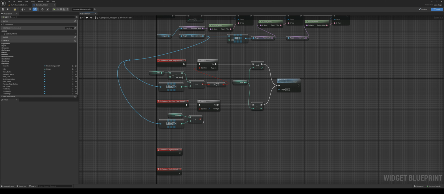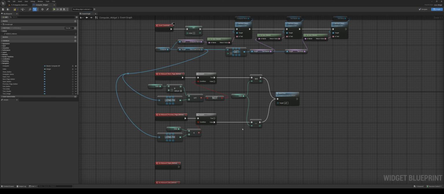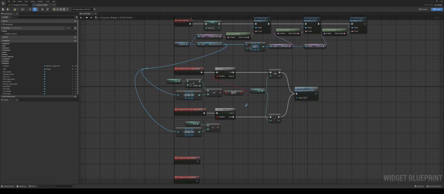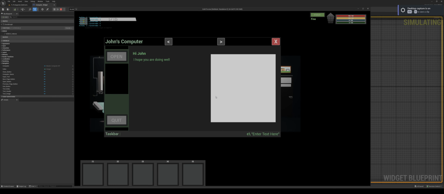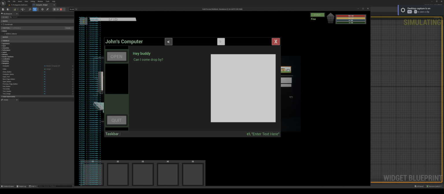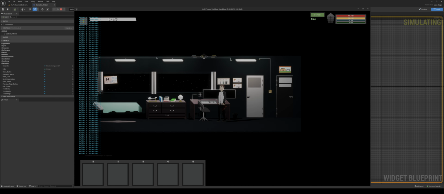If index is less than the length, true, so the length is 2. If the index is less than 2, we need like max. Oh no, it is max. If index is less than the max length, false. So this won't do anything different at the moment, but I've just flipped its not, haven't I? So it just doesn't decrement. So the issue is it doesn't decrement, and why does it not decrement?